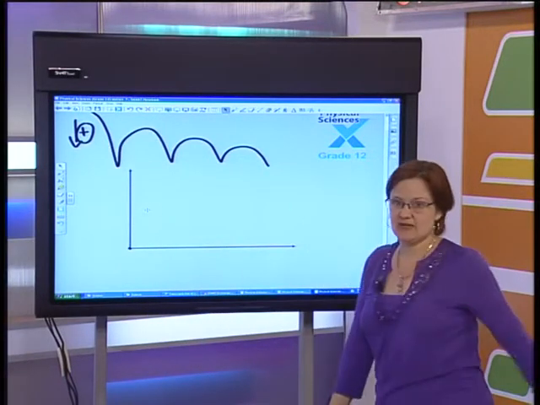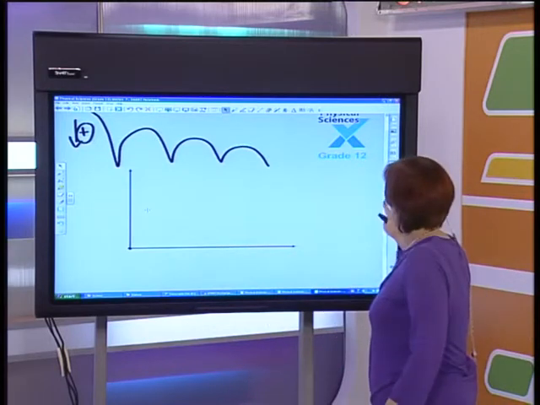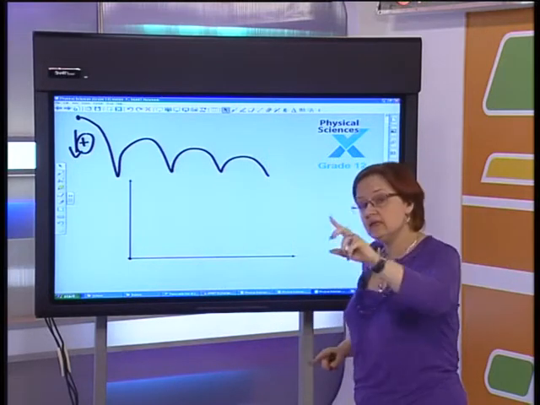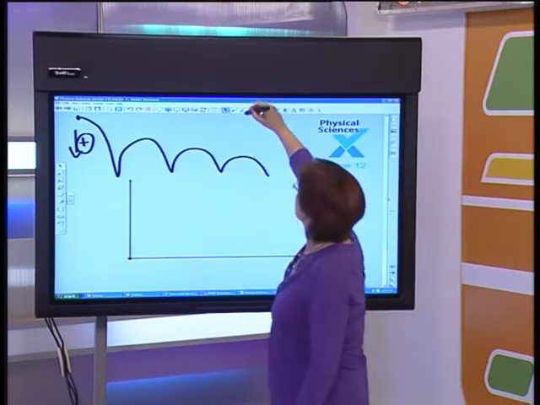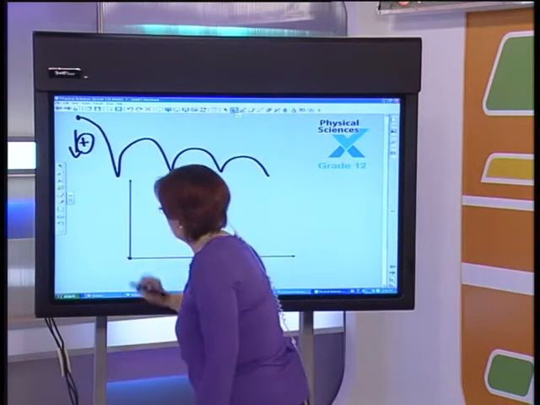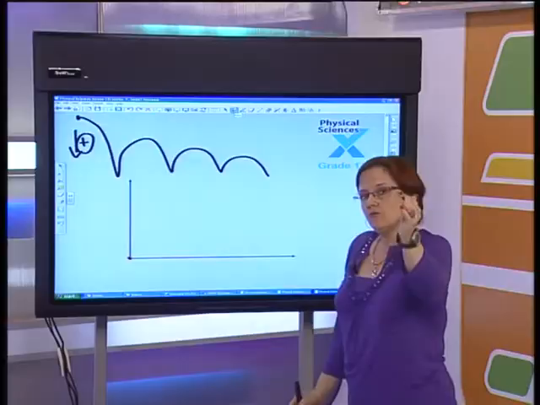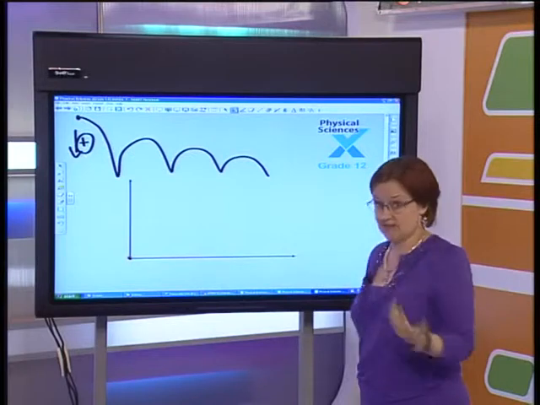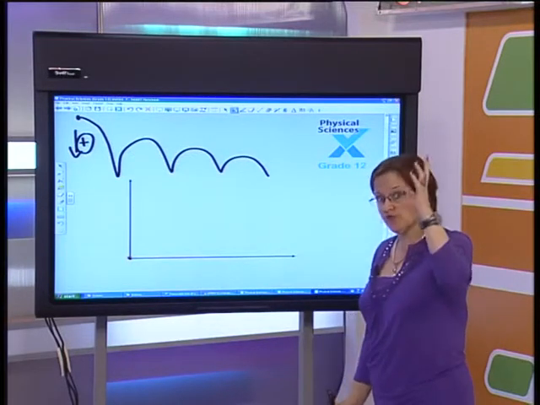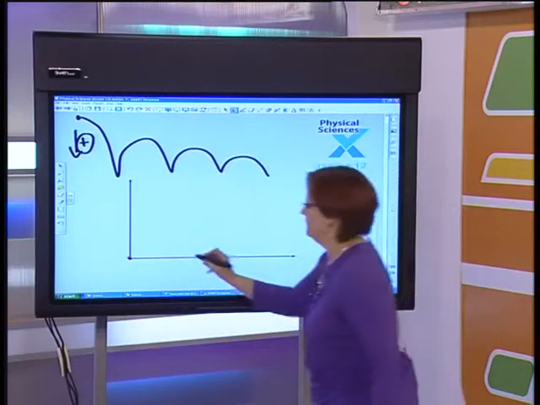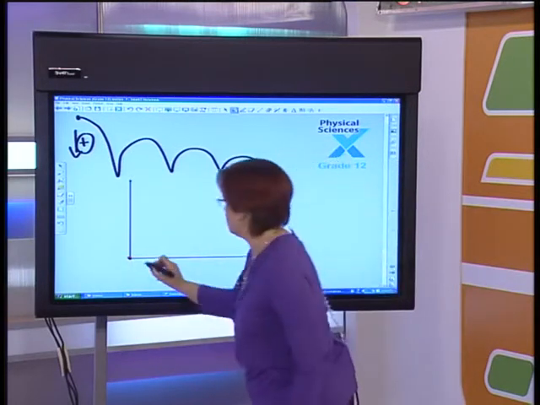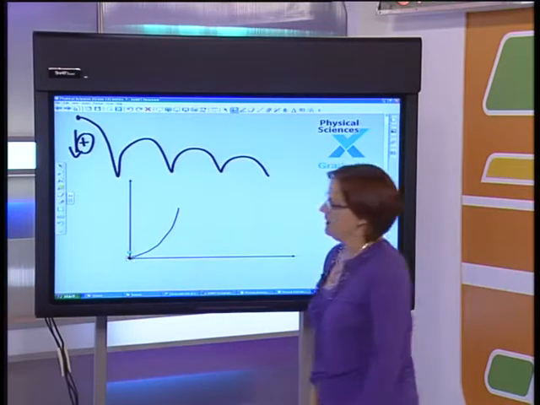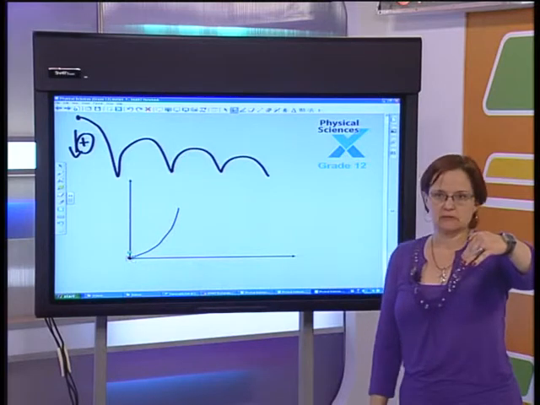Anyway, so we have our displacement time graph. I'm not going to worry about values right now. But let's consider we're taking down as positive, which means the top part of our motion is 0. Remember, as the ball falls, the velocity is getting faster and faster because it's accelerating, which means my curve has to show that. So it's going to start off slowly, but now it's going away from us. It starts off slowly and gets to maximum distance.